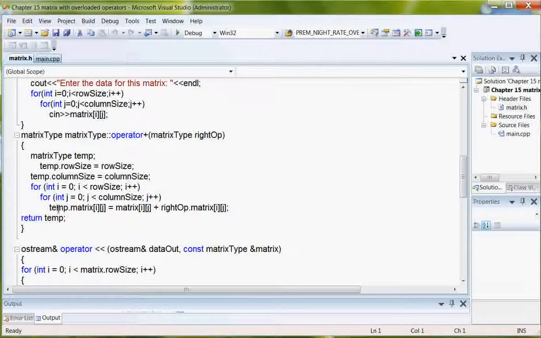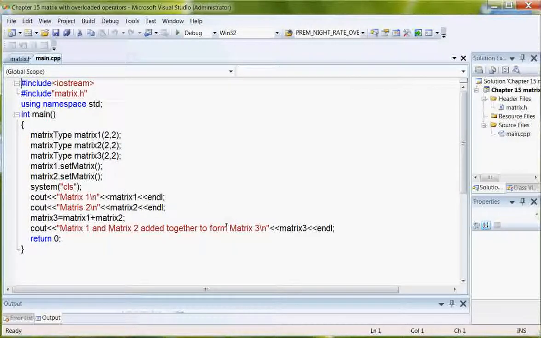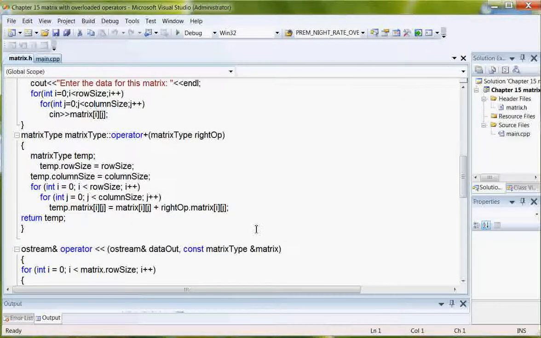What I'm doing is stepping through the array and adding the first element of the first array to the first element of the second array, the second element of the first array to the second element of the second array, and so on. By virtue of the plus and the looping process, I can simply add them, and this calls the function and stores the result in the temporary array for me.